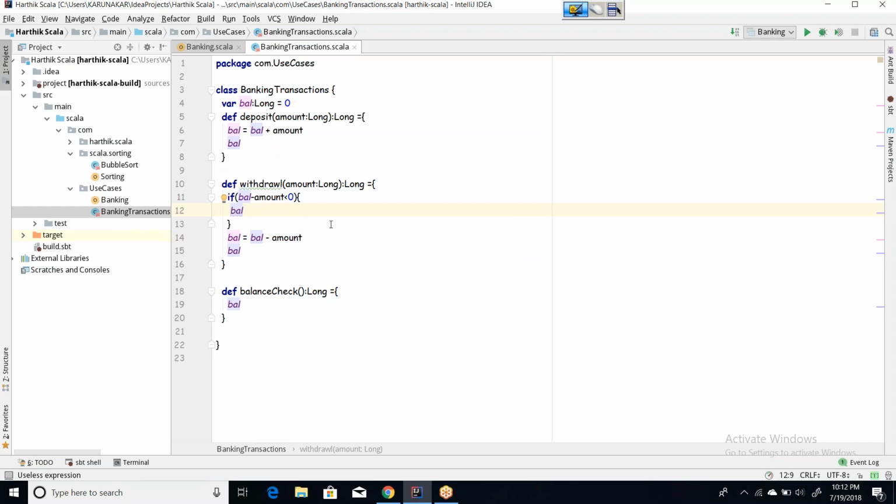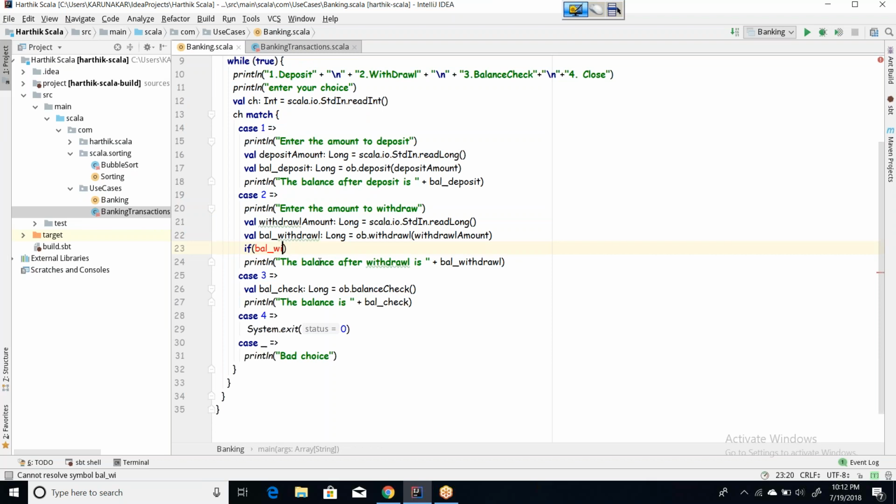If balance minus amount is less than 0, okay. If balance_withdrawal is less than 0, what do we have to do now?